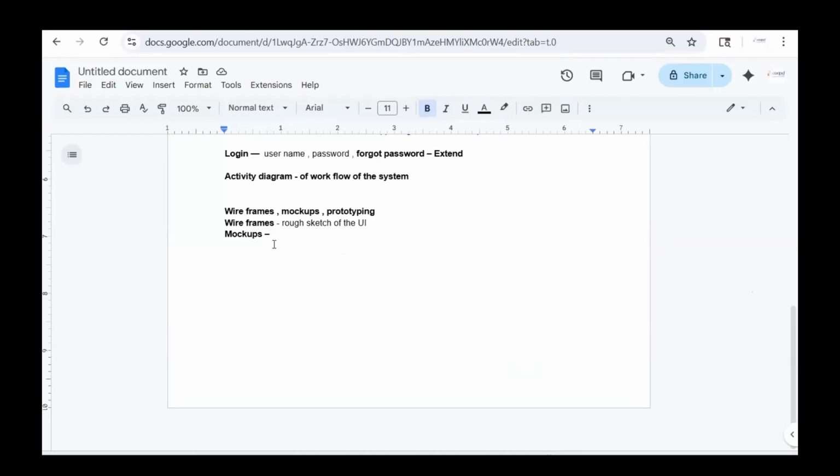So to make it understood in a better way by using colors and all those things, we will create the mockup. A mockup is a visual representation by adding some color and some navigation to those pages. And when it comes to prototyping, we will show some functionalities. We will add some colors and show some functionalities to it. So it is some advance to the wireframes.